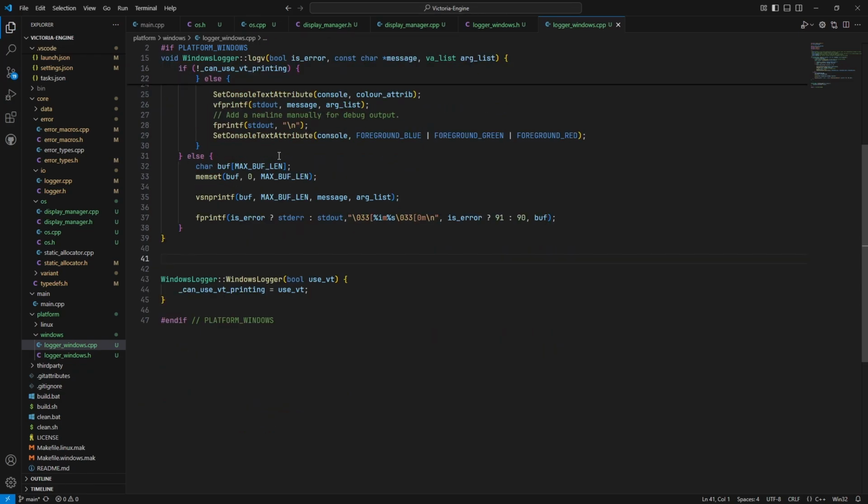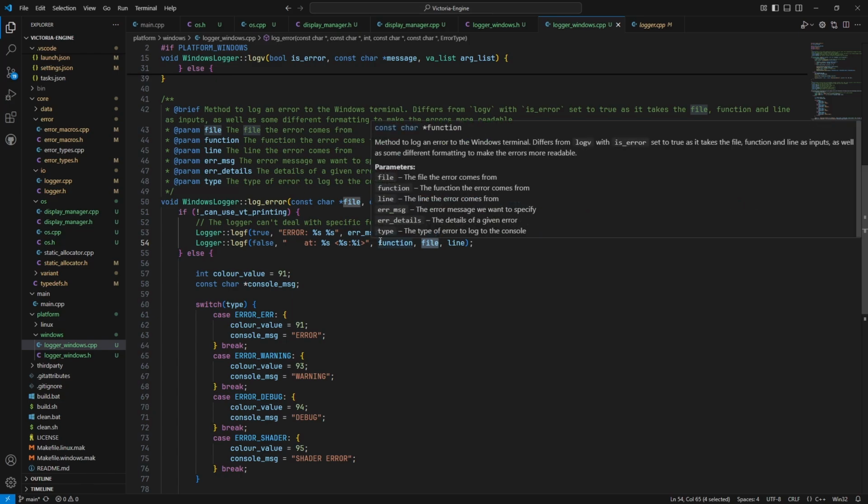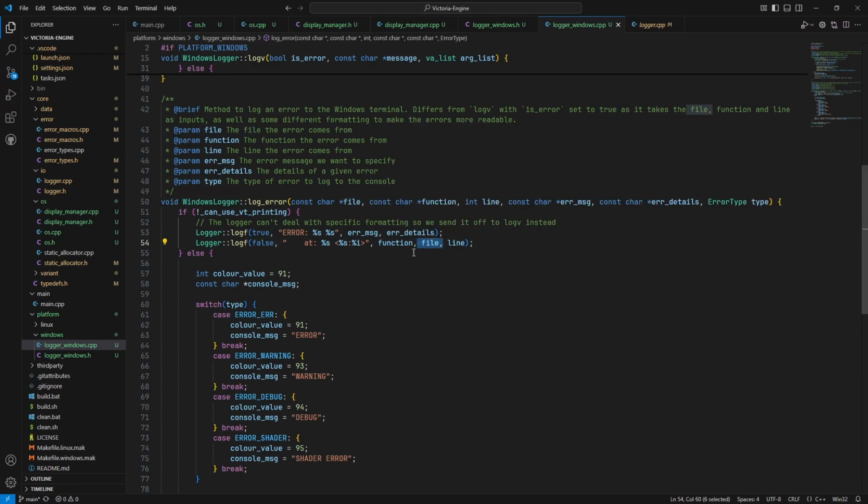Anyway, next up in our function list is the log error, which I'll show as follows. All it's doing here, if we can't use the virtual terminal processing, we don't do anything special for error messages, even though technically I've looked and we could do something. So what we do instead is we just call to logger to print whatever message it is in the details as errors, and then here it prints that as regular text. And because I'm changing how I want to do this, because I'd like to change my mind a lot, I'm also going to swap around file and function here, since I wanted it so that file prints and then the function, then the line.